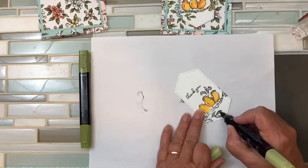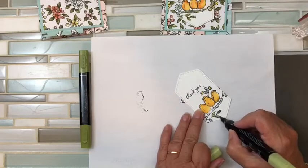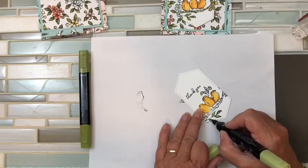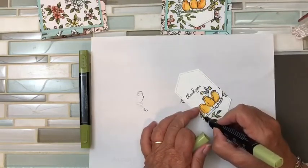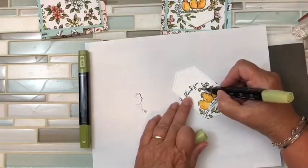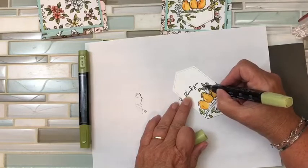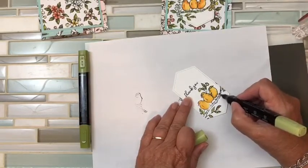And this is a great stamp set because there's not a lot of big surfaces to color. It's just little pieces here and there. I'm going to come in with the dark too and do the same thing. Use the stamp set as my guide.